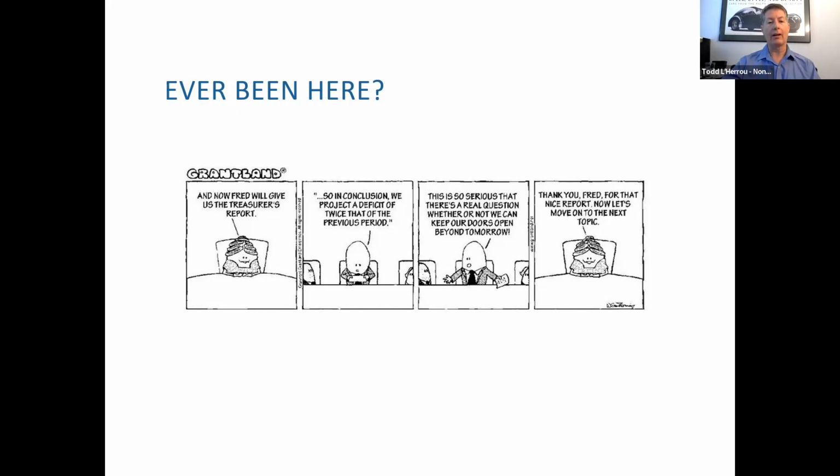You don't want to be there either, in the general aspect of being worried about whether we can keep our doors open tomorrow, but also in the fact this is really a pointer at often the approach to the financial statements: oh, I don't really fully understand these. These are kind of dry and boring. Let's brush over those and get into the fun stuff like what happened in our programs. Tell us a nice story. But those financial statements should be a nice story about how the organization is doing, and you should look at it as such. And hopefully this presentation has been helpful for you to think about the questions you can ask.